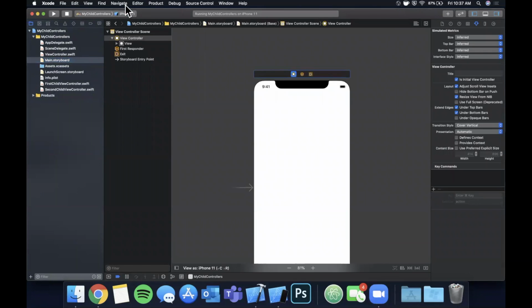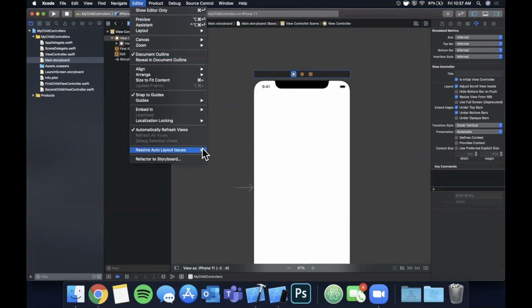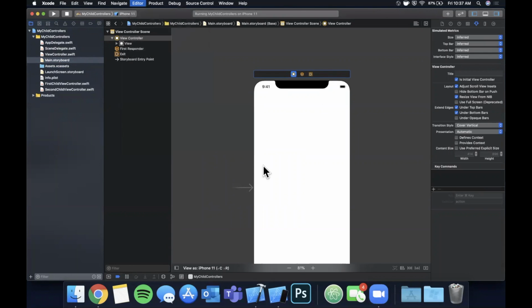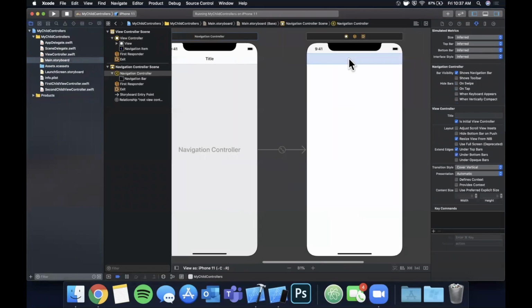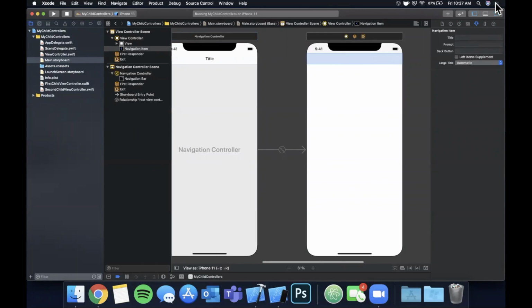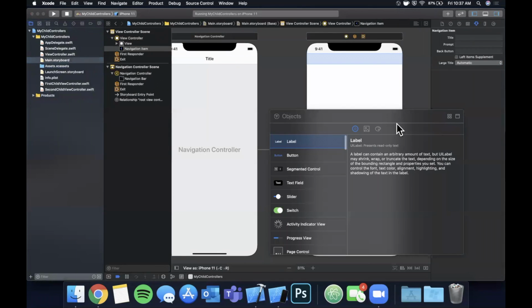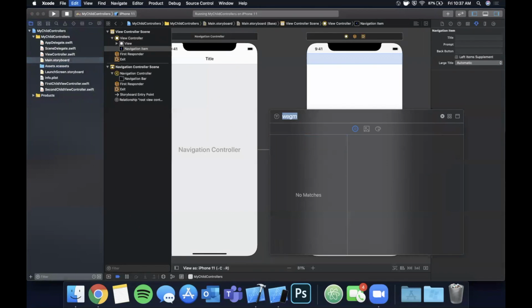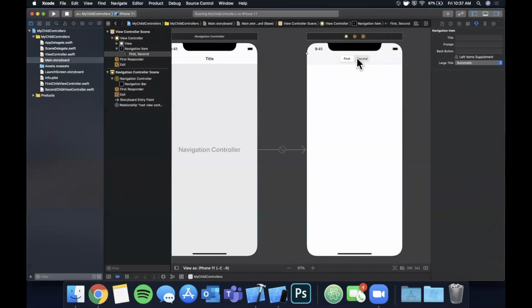Come up to our toolbar and hit editor, and we want to go into embed in and embed this in a navigation controller. Now we have the bar up here, so we want to come to our library of elements and find a segmented control, and we can drag this guy straight in there.